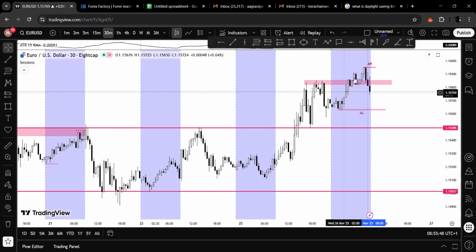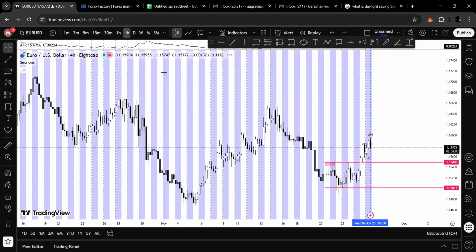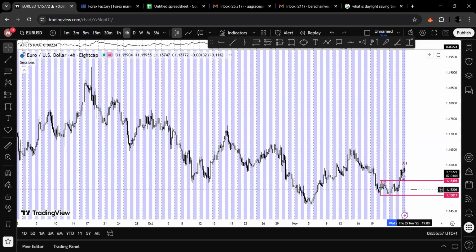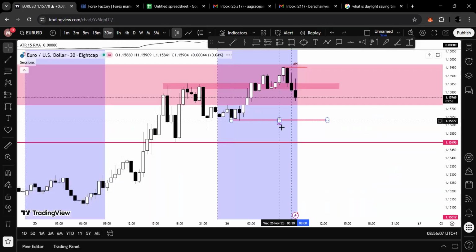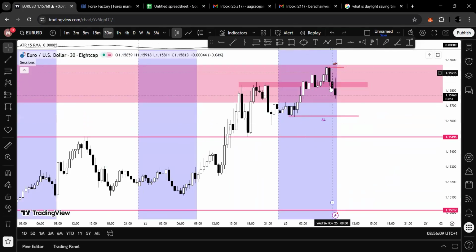Look at this. The market is going up on the 30 minutes, but we are in a 4-hour sell. Look at the 4 hours, it is going down, and I'm in a 4-hour supply. This is a good place to sell on the 4 hours. It's perfect, but I'm expecting Asia to also be inside the high of yesterday. It's not inside. However, it is still within the 4-hour supply area. That is why I'm looking for a sell.